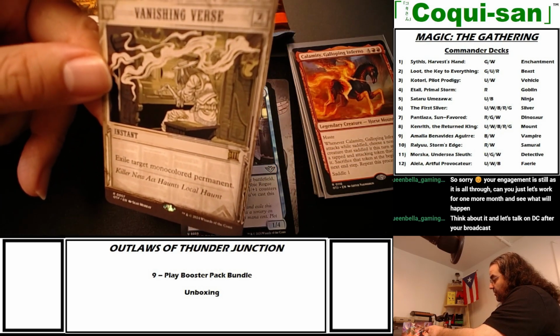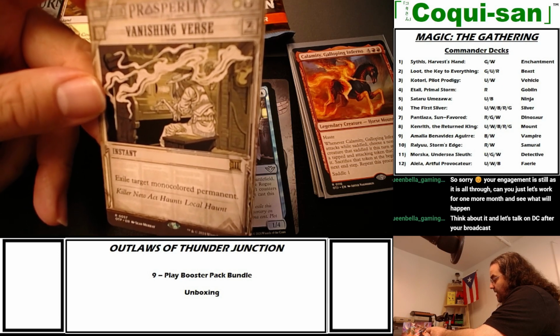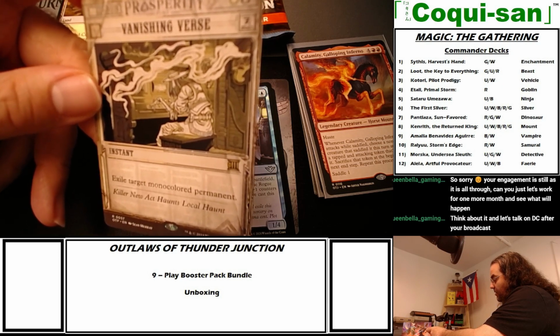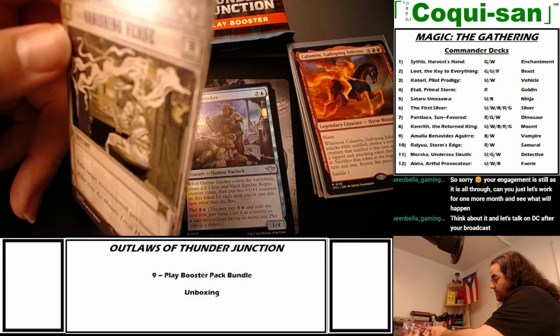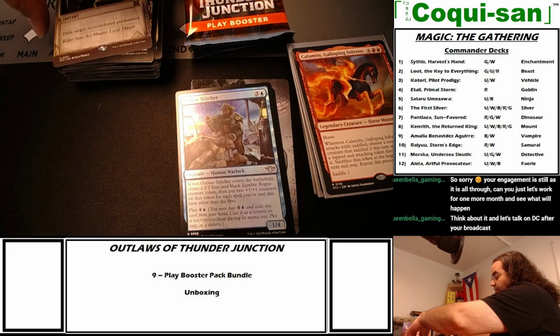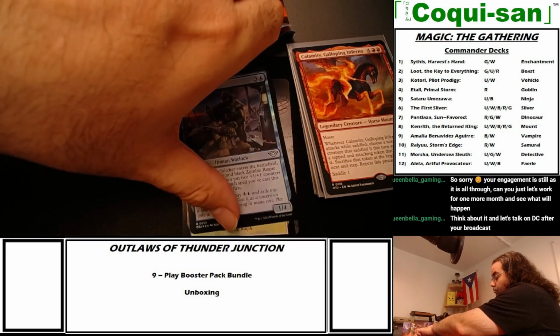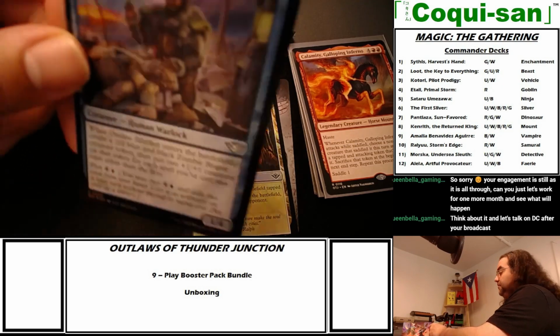Let's see here. Vanishing Verse. I don't have this card. 1 white and 1 black. Exile target monocolored permanent. Huh. Interesting. So it can't be a gold creature. That being said, commanders can't be taken out.